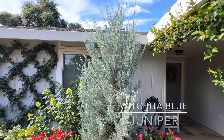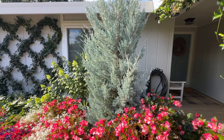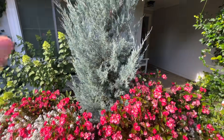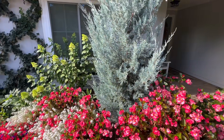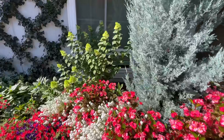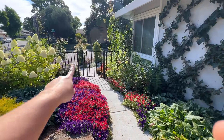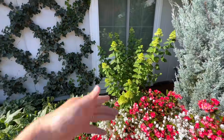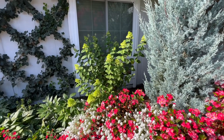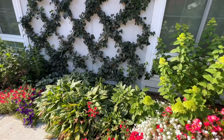Behind there I have a Wichita Blue Juniper that I love. I already have plans for two of these in my new garden — one is going to go right next to my office. I love the silvery color. Can you imagine this Wichita Blue Juniper with Surefire White all underneath it, and then maybe another Limelight Hydrangea right next to it? It's going to be beautiful. So you can see I am already planning. This is a Limelight Prime along with that one over there — a little bit behind the regular limelights because these get less sun near the north-facing house. I'll probably be planting a lot of Limelight Prime versus regular Limelights.